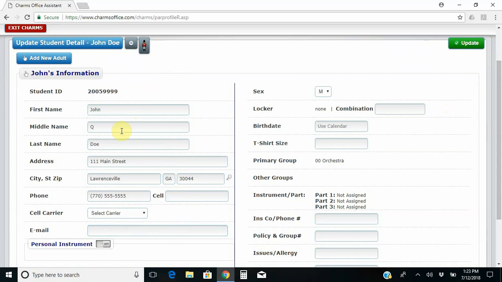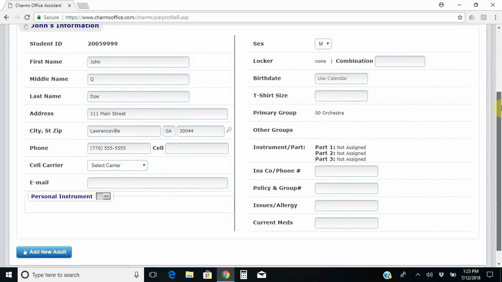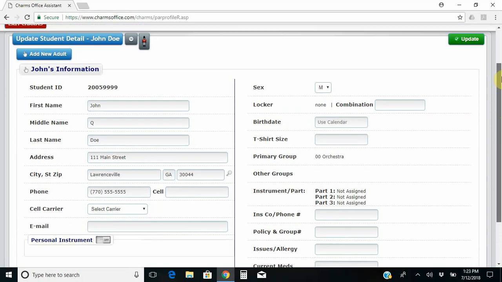First name, middle initial if it was available, last name, your home address, and your phone number. Now, we've also taken the time to enter your gender and also your primary ensemble, which the directors can see. You won't actually be able to see that.